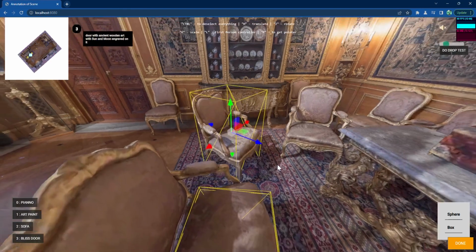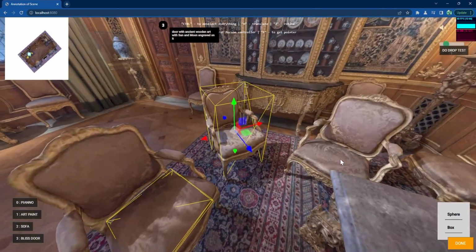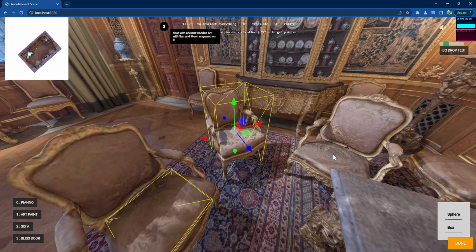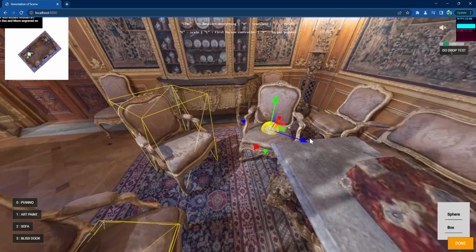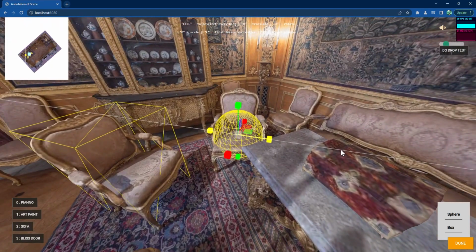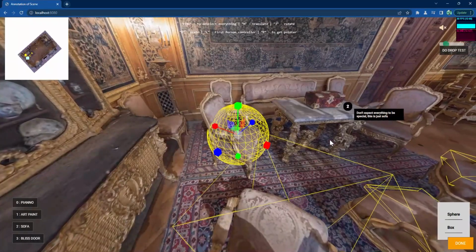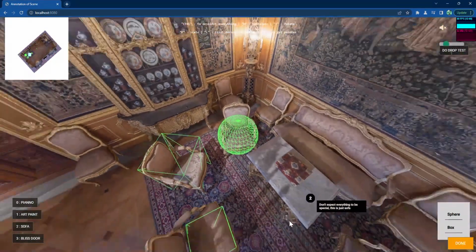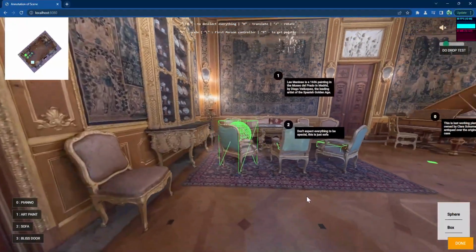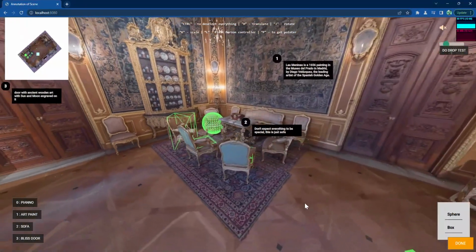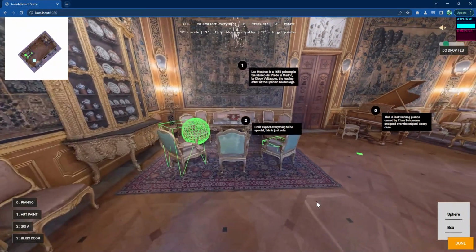You can also make a sphere. Making a sphere is easier than all this because it doesn't have x, y, and z coordinates. It only has a radius. So I can just go and scale it. Okay, that's it. Now it's a bounding object. Control, so everything is selected now, and you are done with this.